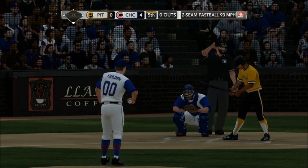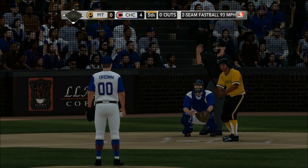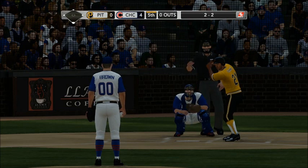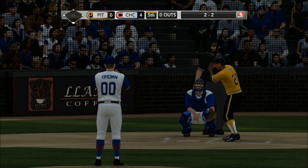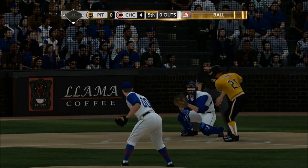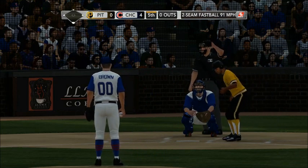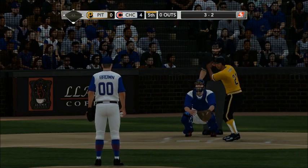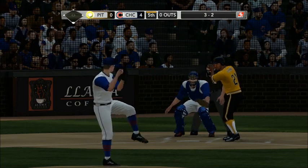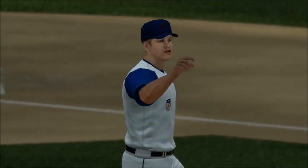We're even at two. That two-seam fastball away is just screaming to be hit on the ground as the hitter opens up. Awfully tough to hit with that kind of movement. Fastball is low that time. The count runs full. A two-seam fastball is such an effective pitch. One, because it gets ground ball outs, but two, it sets up his other pitches. 3-2 on the way. You're out. Fastball swung out and missed. Struck him out. One away.